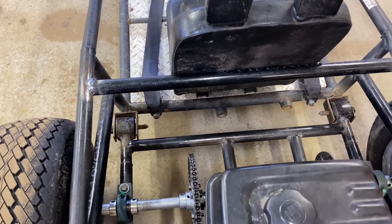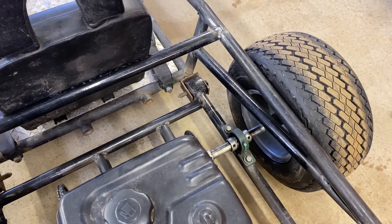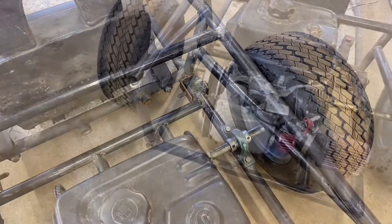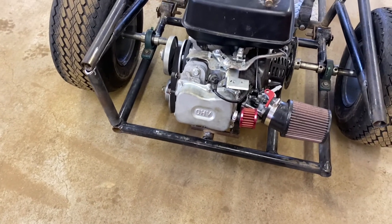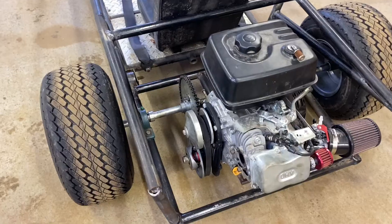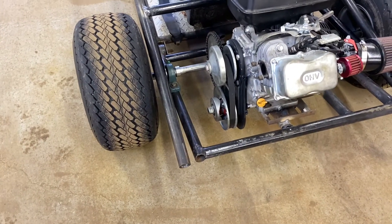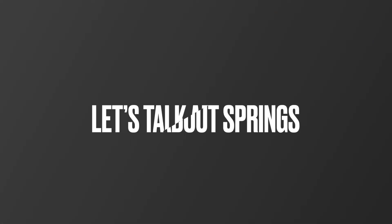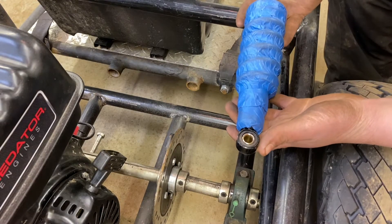These slant bars are structural because without them this back pipe will just shake and do all sorts of weird things, and that's not good because it is supporting that cross member. Adding two of these adds strength and also makes it look really good. That pipe right there is just to hold the thing up in place because without it, it likes to sag.